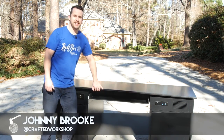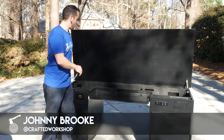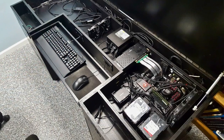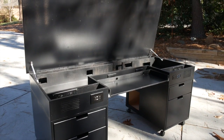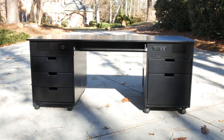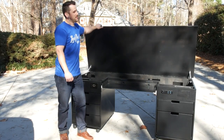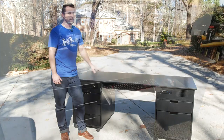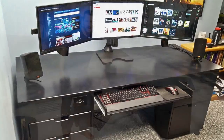The trick is it has a lift top with gas struts so it's an assisted lift. It's got holes cut out for all your components — your hard drives, video cards, all that kind of stuff goes inside. You've got your power button and USB hub on the front as well as more USB and a power outlet. There are cable ports on the back to run your monitor cables in. This desk is 75 by 30, so a very big desktop with plenty of room to hold three widescreen monitors, and it also has a keyboard tray.